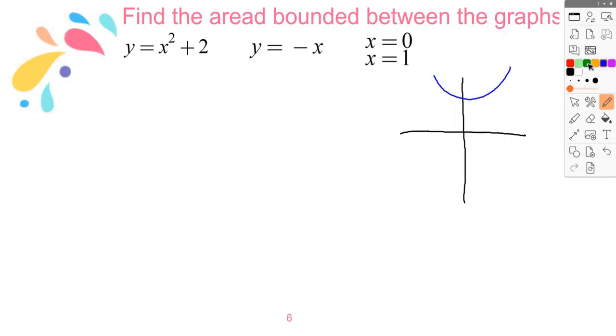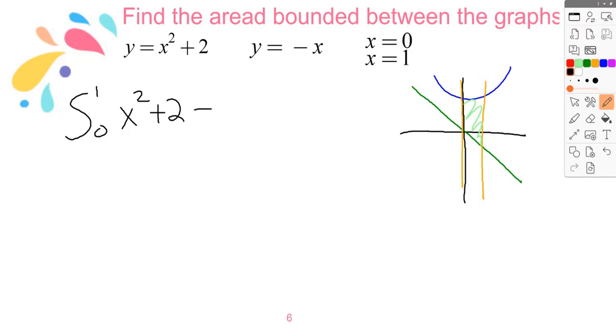And yes, we are correct that those do not actually intersect, which is why I had to give you bounds. And we're looking at this part right here. If I did not give you bounds, then it does not exist, because it's an infinite area. So we're going from 0 to 1. I have f of x, because it's on top, minus a negative, dx.